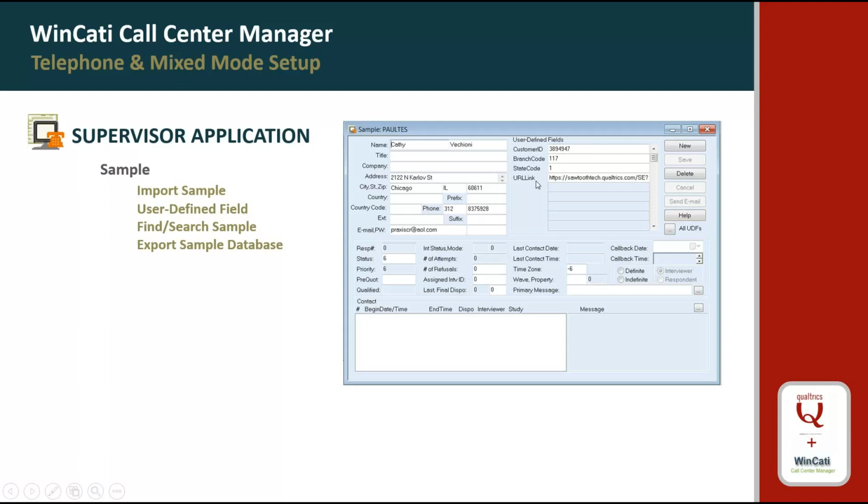The unique links are placed in any of the user-defined fields, and all the user needs to do is specify the name of this UDF in the first field of the Configure Link window. This system builds upon these unique URLs in linking to Qualtrics at the beginning of each interview.